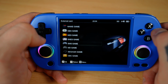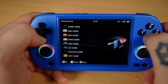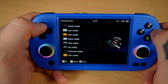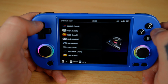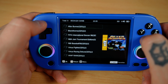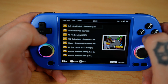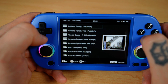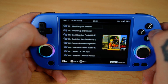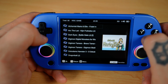Sega Master System, we have 197 games, and I saw we have Sonic there, so rest assured we've got Sonic covered at least, even though we don't have Mario. We have Mega Drive with 515 games. We have Sega 32X with 9 games. We have Game Boy Color with 405 games. We have Game Boy with 394. PC Engine with 243. Neo Geo Pocket Color with 37. Game Gear with 126. And WonderSwan Color with 66.